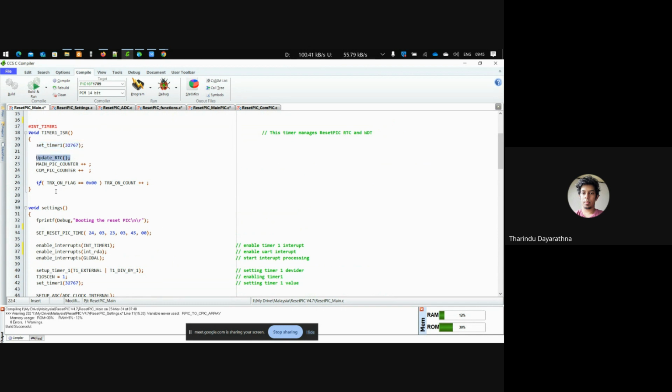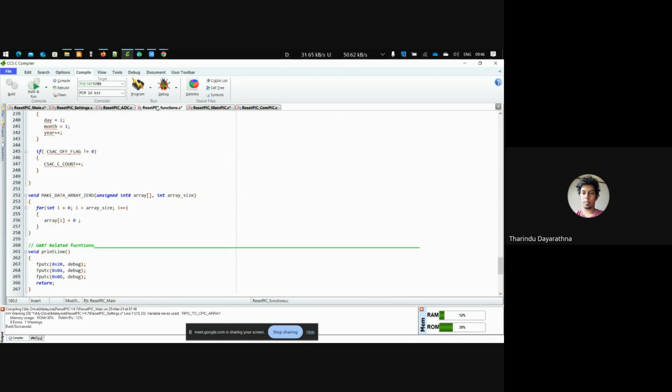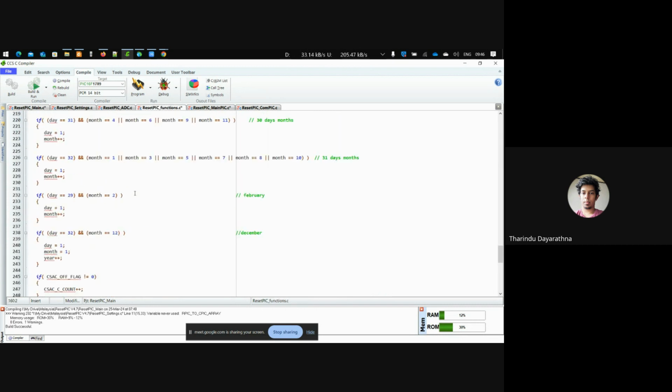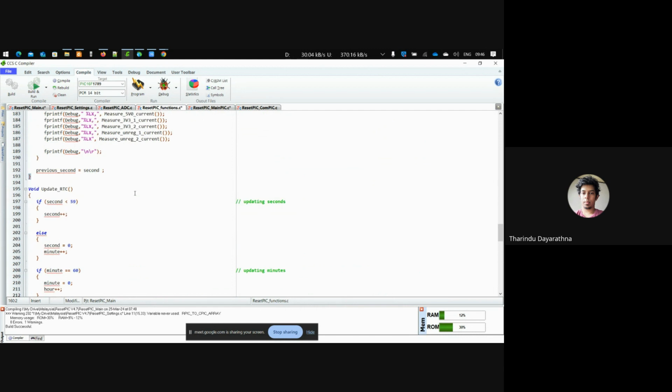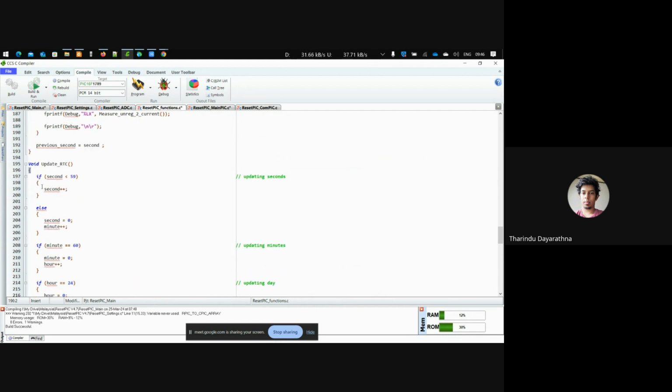Okay, let's see how this real-time clock is created. It is inside this reset pick function. So here, this is the real-time clock function. If the second value is less than 59, you have to increase the second value.